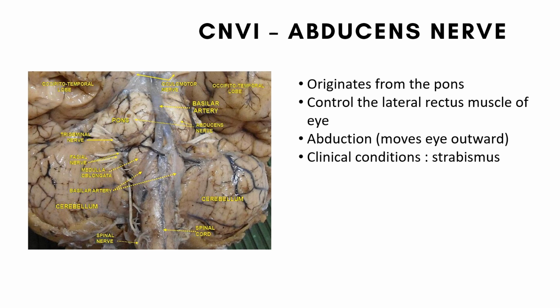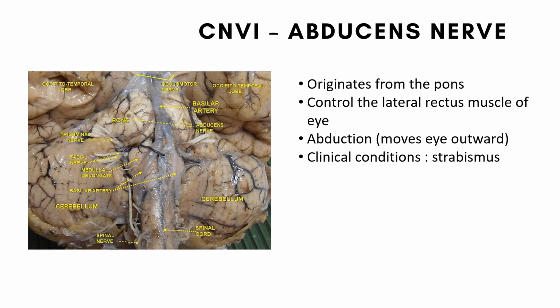The primary function of the abducens nerve is to control the lateral rectus muscle. This muscle is responsible for moving the eye away from the nose, which is called abduction. This movement allows us to focus on objects located to the side. Let's explore how the abducens nerve carries out its function. It sends motor signals to the lateral rectus muscle, which results in the eye moving outward. This coordinated movement allows us to maintain binocular vision and track objects laterally.